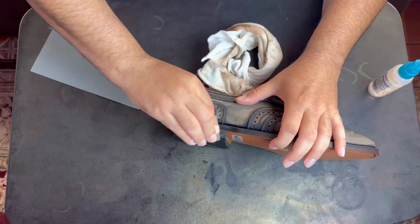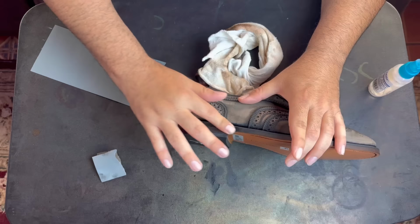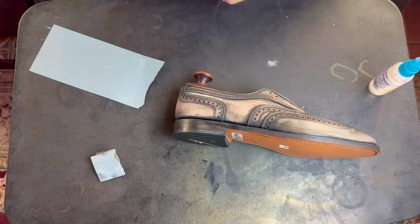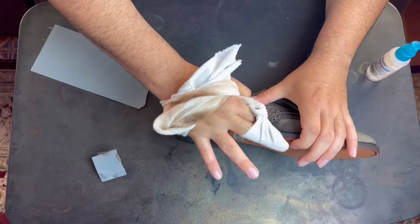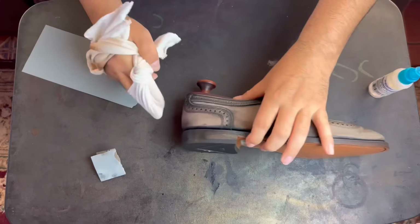Yeah, it's not working too well, but it does feel really smooth, definitely. So I'm gonna be using that later to go back over. If you wanna leave it black, you can too. I don't think there's anything wrong with that, okay? A little bit of acetone and, oh, I got some on the shoe, but it doesn't matter. There we go. All right, nice and easy. Just keep going. Back and forth. Yeah, there we go. It's actually working.